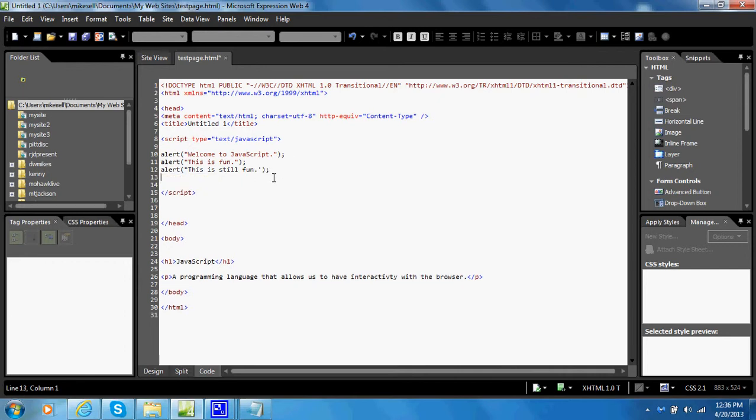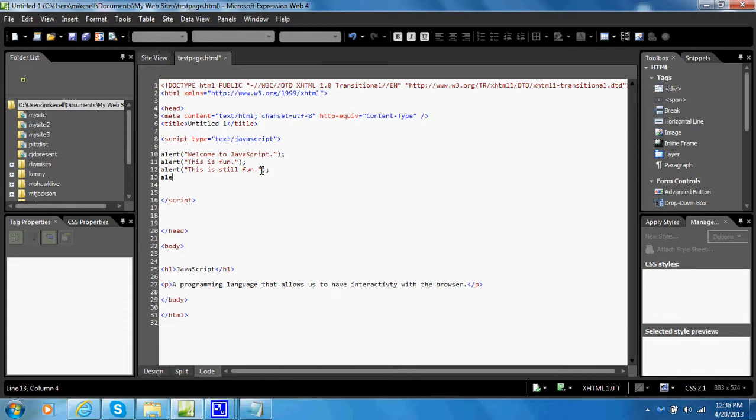And now, take a look what I did. Why did my text not turn red? Well, that is because I made an apostrophe instead of a quotation mark. So here's the other thing. Inside of Expression, it all depends on what editor you're using. The command will usually be in black, and functional text that shows up will be in red. For alerts, I'm going to just do one more.